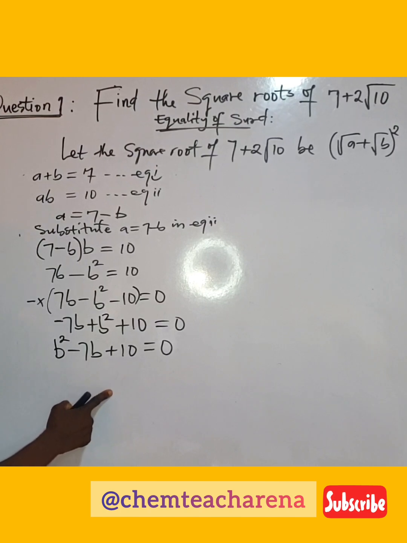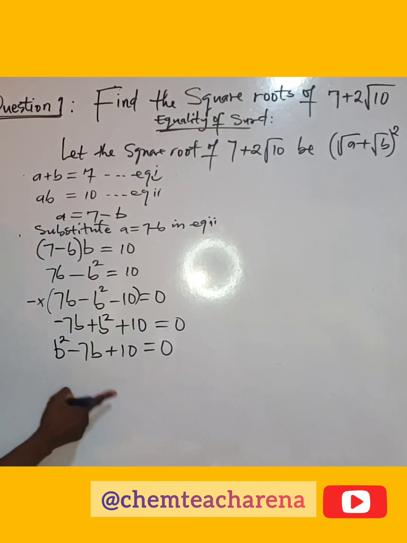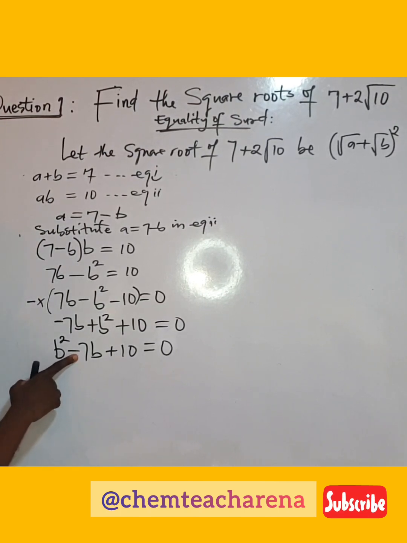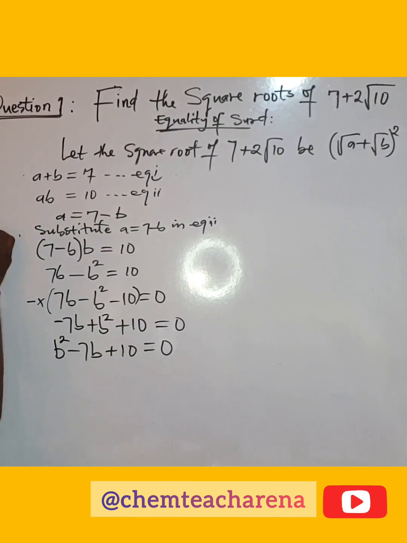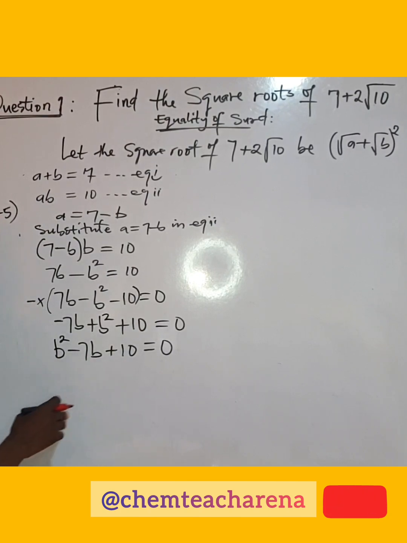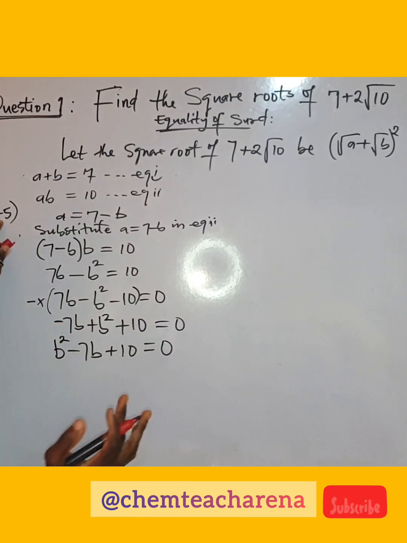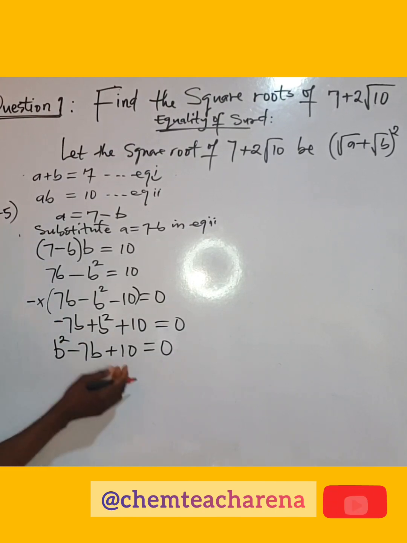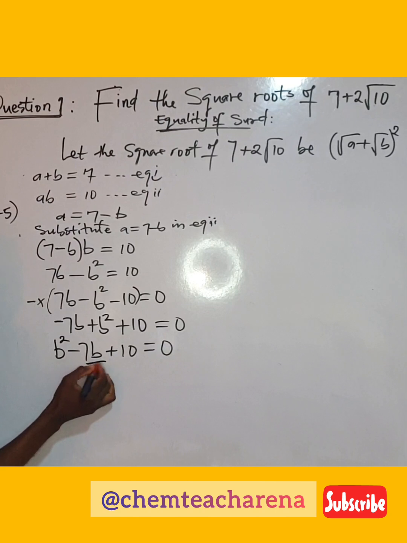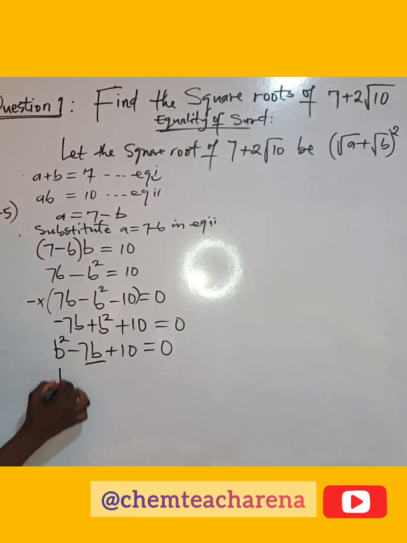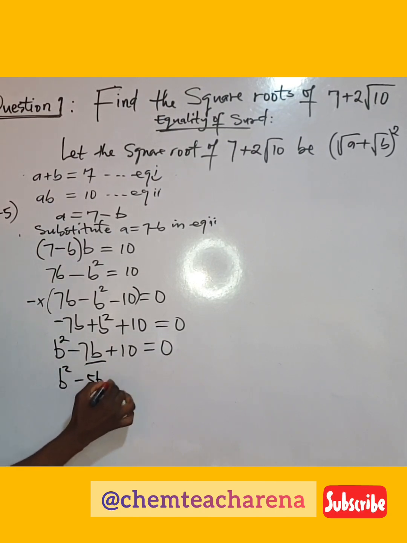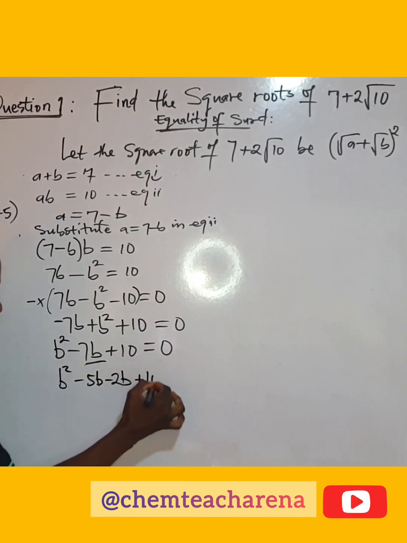So those two numbers will be, okay, 2 times 5 is 10, right? 2 plus 5 is positive 7. Then we will use negative 2 times negative 5. Yes, that is what we are going to use. Minus 2 times minus 5, minus times minus is plus, 2 times 5 will give us 10. Then minus 2 plus minus 5 will give us minus 7. So those numbers will work for us. So we will substitute these two numbers here. Then we now have b squared minus 5b minus 2b plus 10 equals to what?